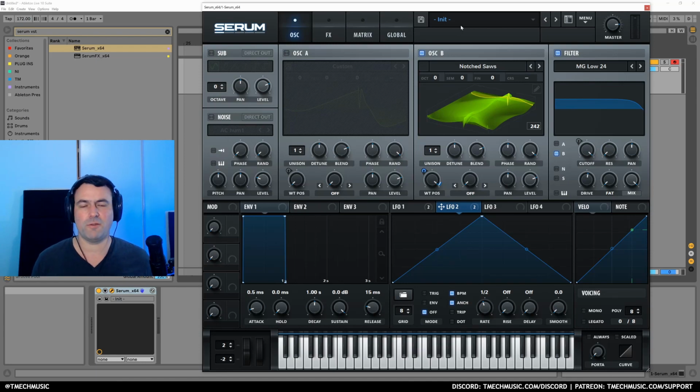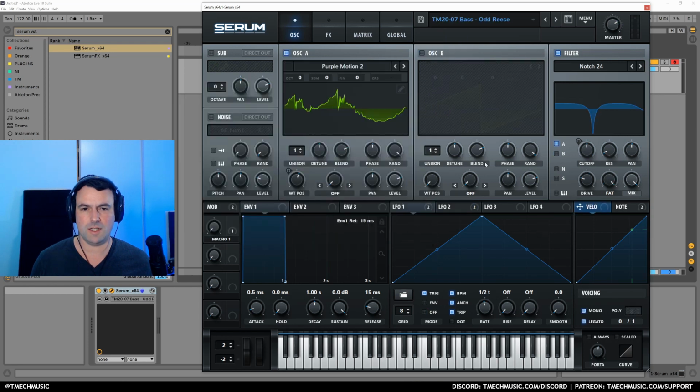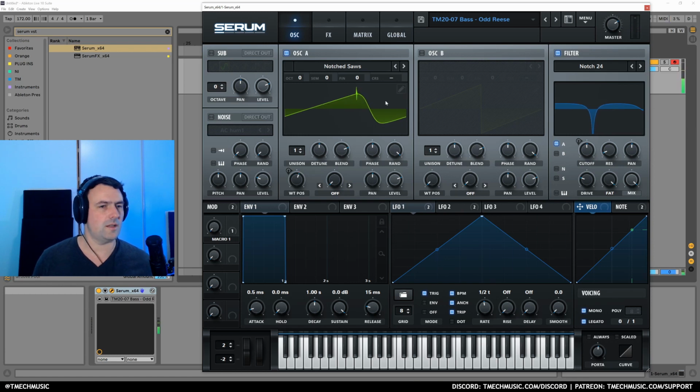And of course, the other fun thing with wavetables is that you can take any sound that you've made recently. So here's this one. And then just swap out one of your wavetables for another one of your wavetables. And you tend to just get really interesting stuff. Yeah, to me, that sounds great.